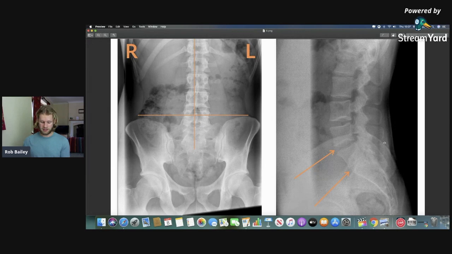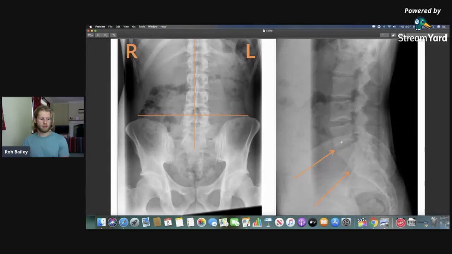But I know that if I start to counteract those things, so I focus on getting better sleep, I focus on managing my stress better, I focus on increasing my activity levels, and getting my activity levels right, not too much, not too little, then all of this stuff on the x-ray ceases to be of any real importance at all.